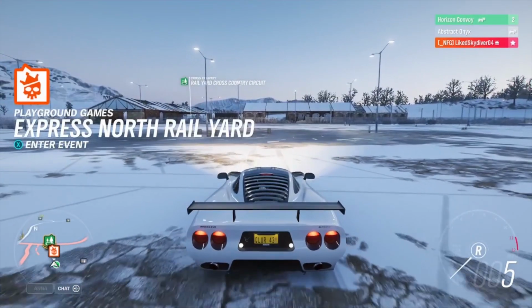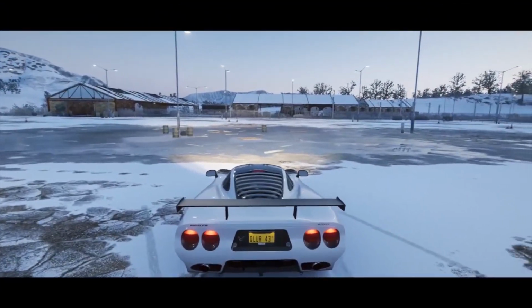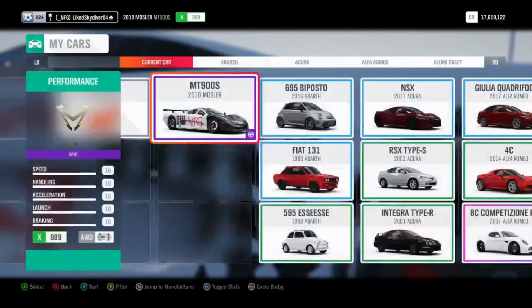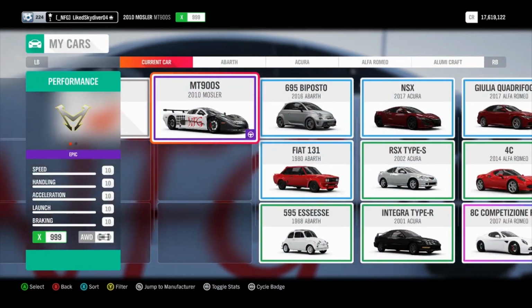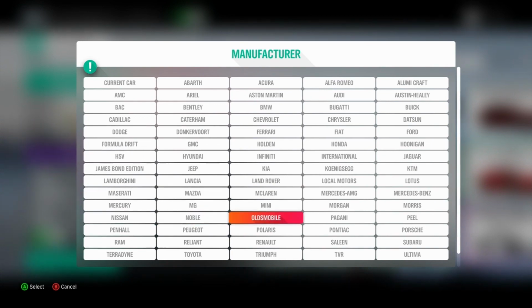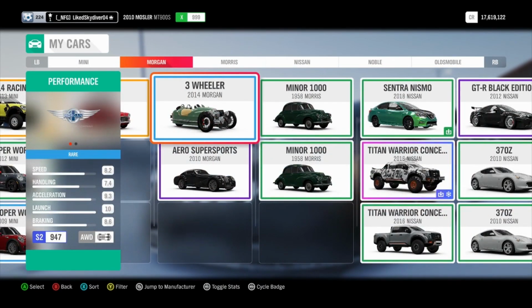Okay, guys, so now that we're at the North Rail Yard, let me go ahead and choose the infected game mode. The first thing you're going to want to do is get a skinnier car than your normal infected car. A really good choice is the three-wheel Morgan, which is the one I would choose. You could also maybe choose the Peel, but the problem with that is that the handling isn't going to be perfect.